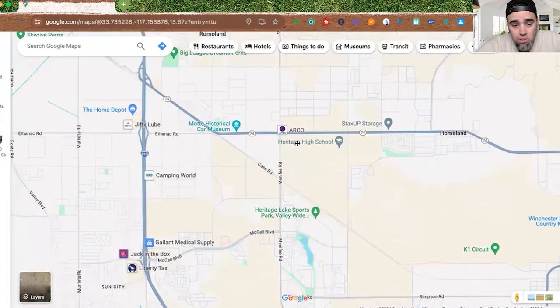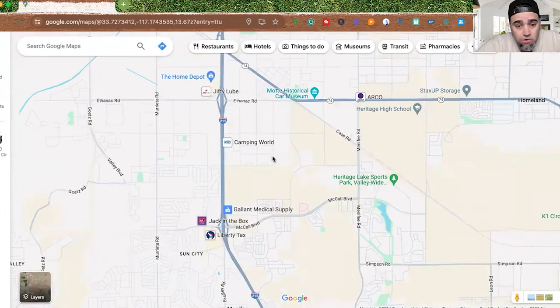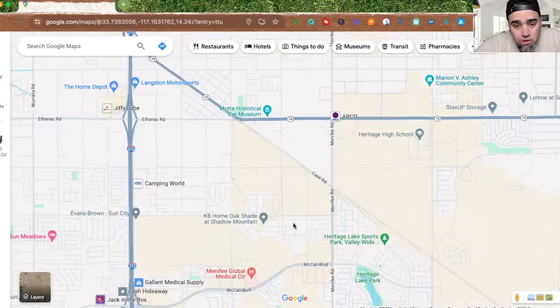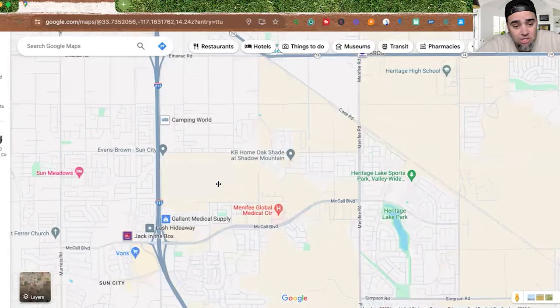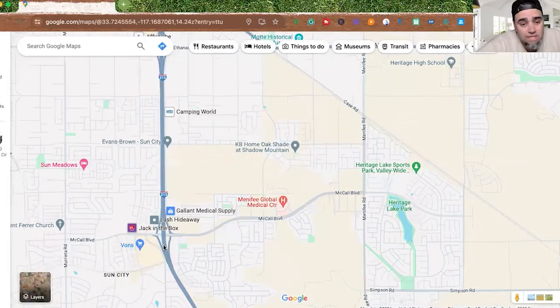For shopping: you're really close to the freeway — one exit down to McCall, where there's a gas station and a barber shop. Further down there's a Wendy's, Jack in the Box, and a Burger King being built. And right on the corner of Oak Shade, a brand-new shopping center is being built — a 7-Eleven gas station, Stater Brothers, Chipotle, Starbucks, and some ice cream shops. That's expected to be ready summer 2024 and is going up quickly.